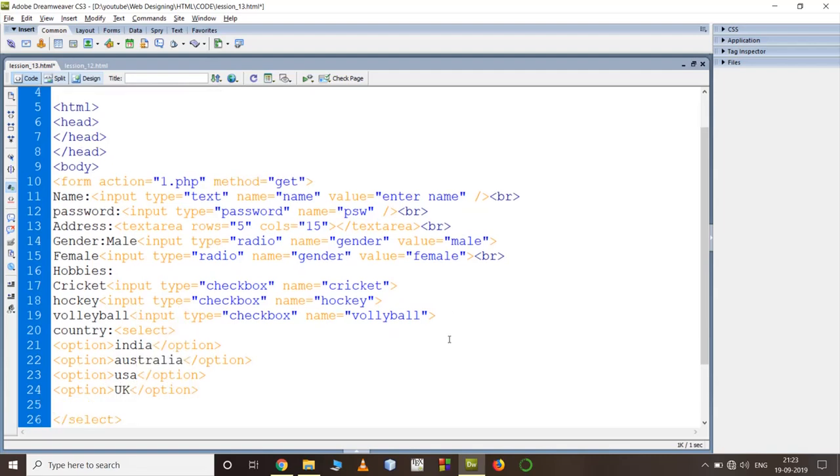Okay, so here I have mentioned the country name, and you need to put the BR at the end of this so that the country will start from the next line. Okay, so here you can select any country, UK, USA, India, or Australia.